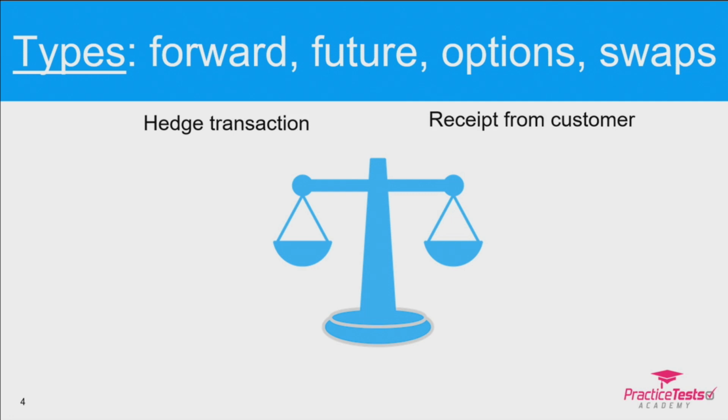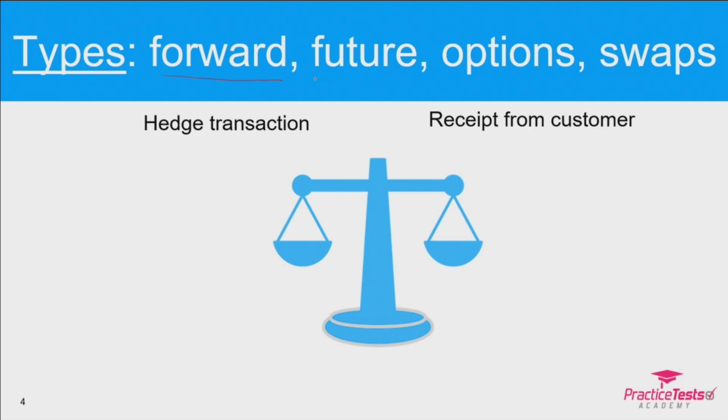There are various different types of hedges that are examinable. We've got forward contracts, which are a fix. So you agree a rate, typically with a bank, but it doesn't have to be with a bank. You agree a rate for a future transaction today, whether that's a loan or selling some foreign currency or buying some foreign currency. It's for a specific amount on a specific date. You're a named party in the contract and the bank's a named party in the contract. So it's tailored to your needs and it's a fix.